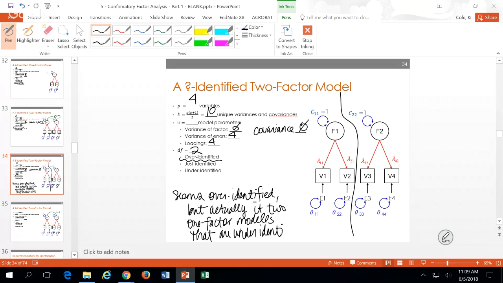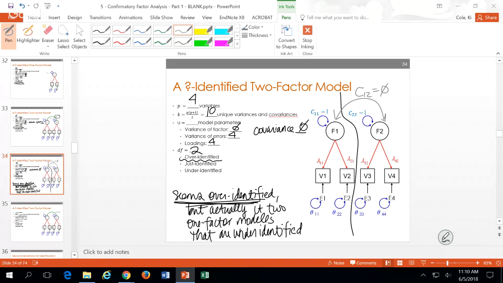It does seem to be over-identified, but it's actually 2 under-identified structures. So just something to be aware of, because really we could say, if I wanted on the path to put this in, I would say C12 equals 0.